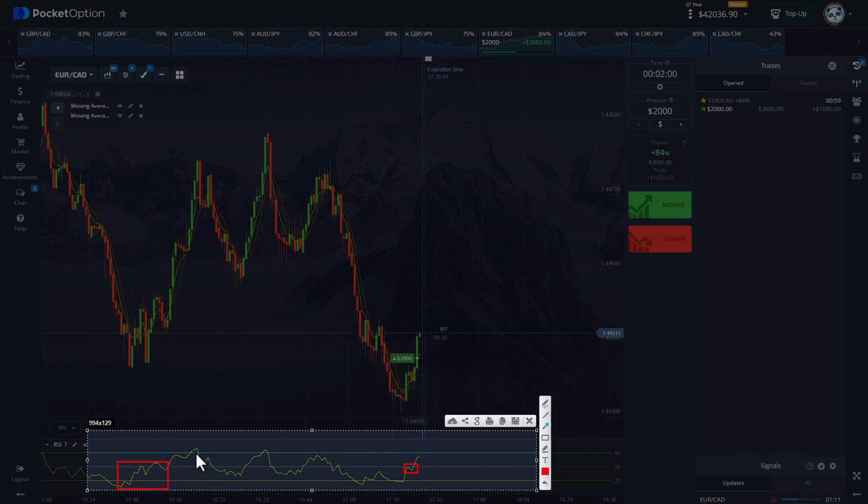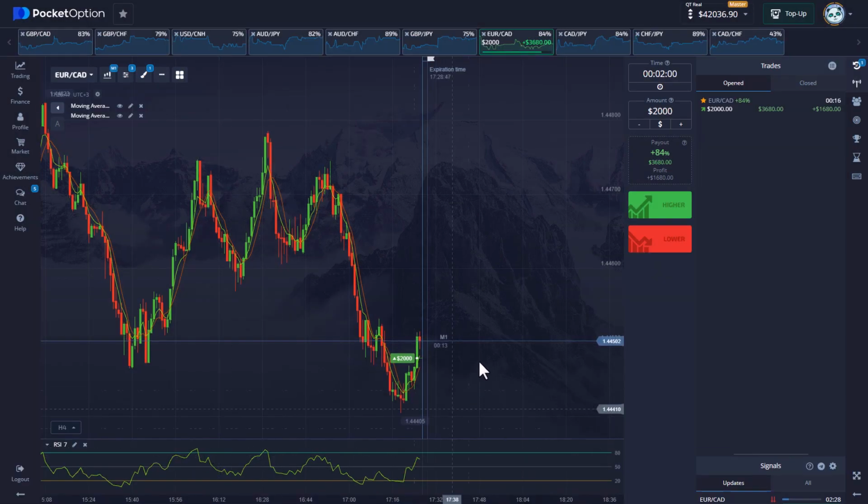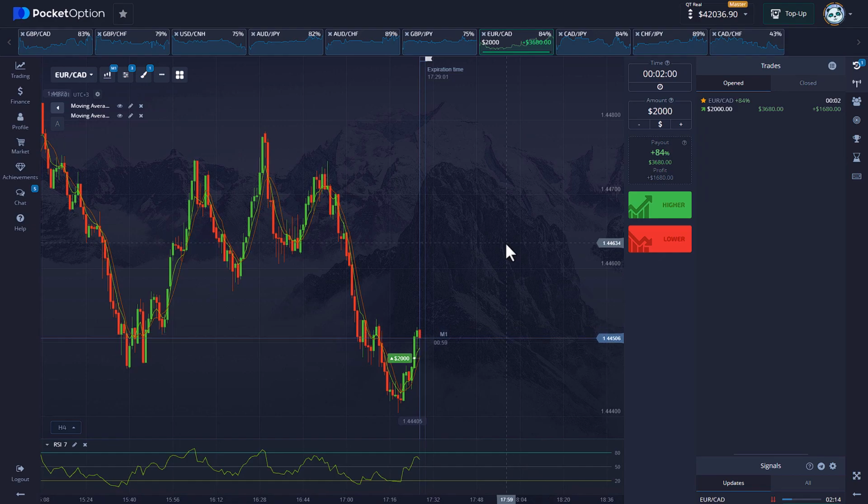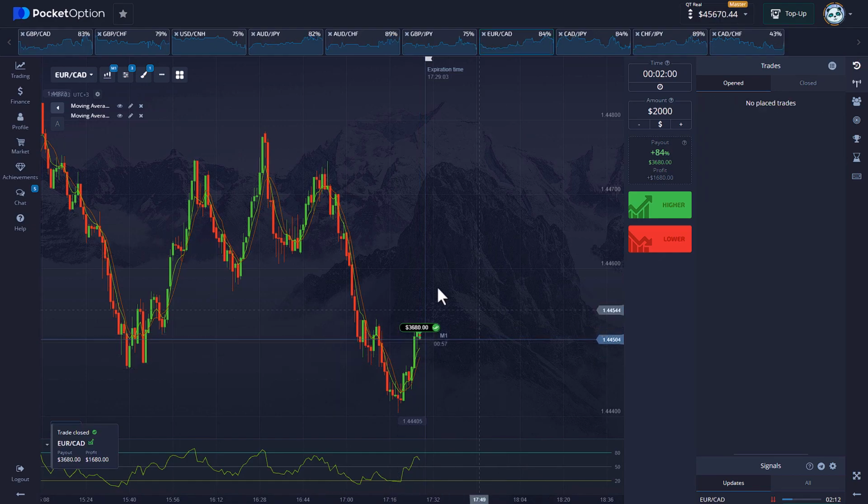Even if right now it makes a small slowdown in our uptrend, we already earned a very good entry point here, so I'm pretty confident that we will receive some profits. And 3, 2, 1, let's go. Our first profitable deal. It was relatively easy. As you can see, there is nothing hard about it.